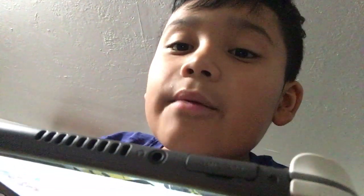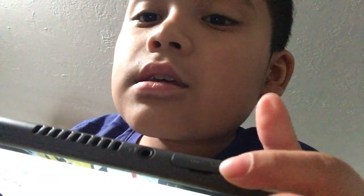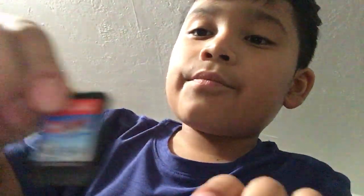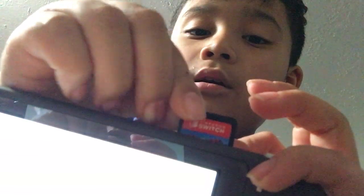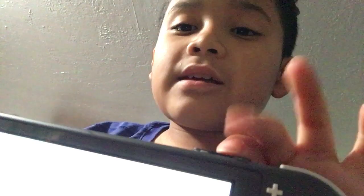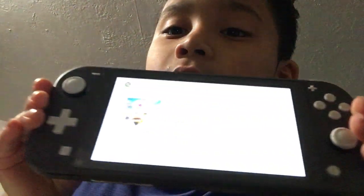How to install a game — it says GameCard. This is for beginners who won't know anything. It says GameCard. You just use your fingernail and open it. See, it's really cool. You get the game, make sure it's facing you, put it in, and make sure it clicks — snap it in. And the game's in there. It will take, like, 10 minutes to install.